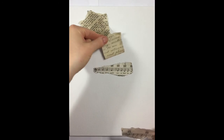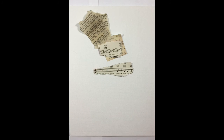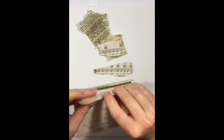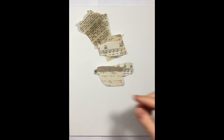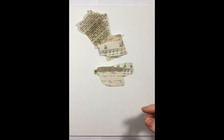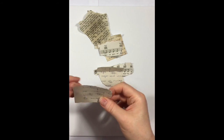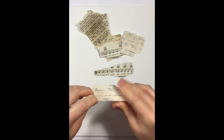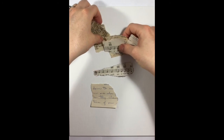This is scrapbooking paper. It looks like an old letter. I won't be covering the whole background with these papers this time. This is an old military letter. I get my supply from my friend Bill, who sells at antique fairs, and he's also an artist. It's really fun to talk to him. He covers chairs with collage papers, actually vintage magazine images, covers the whole thing. He also does some assemblages and really cool stuff.